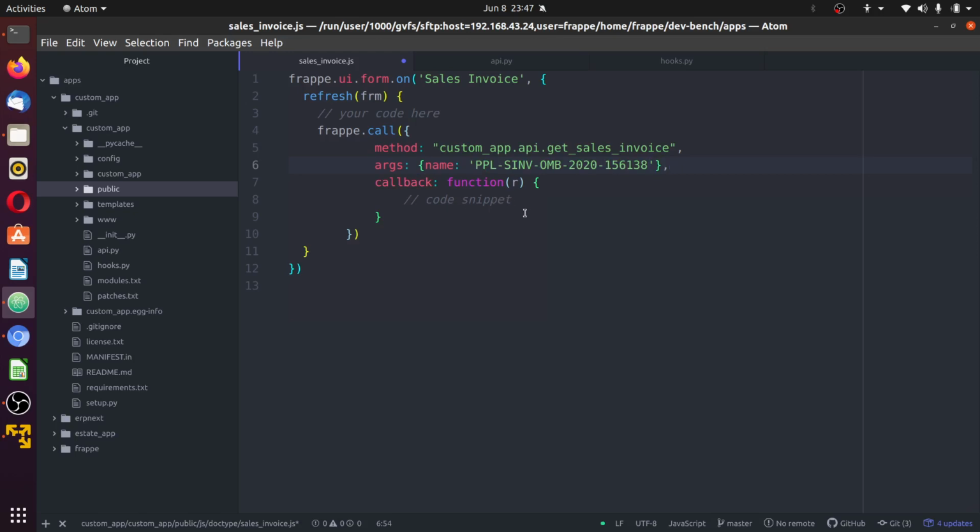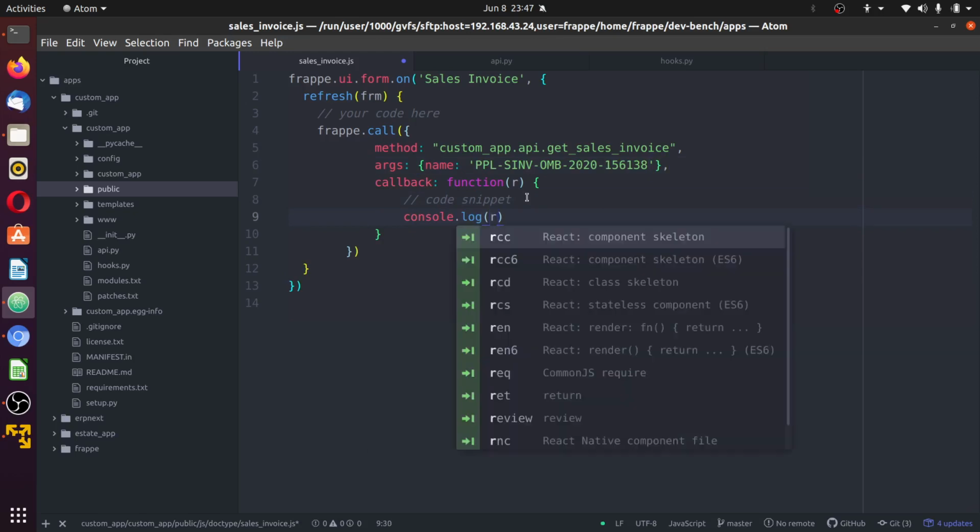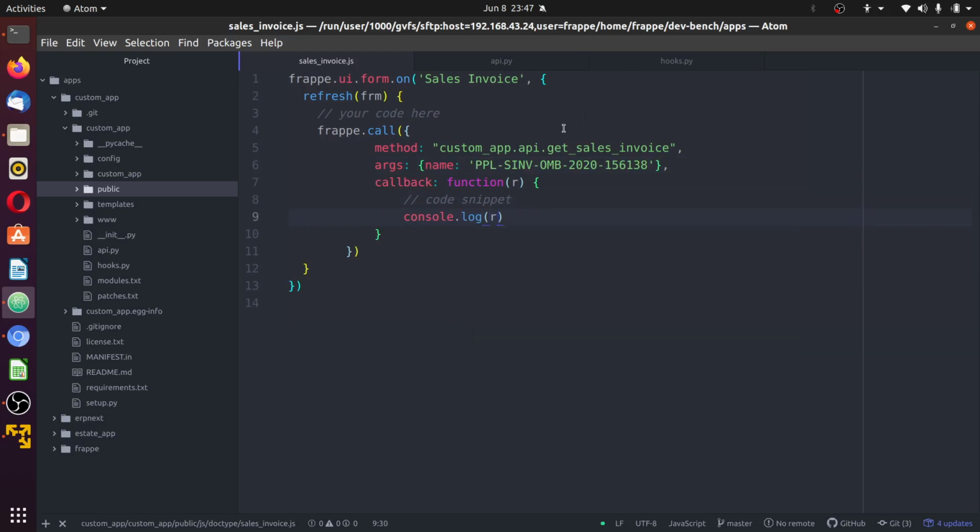This is fine. And console.log whatever was returned. Okay, I'm okay with this for now. All we have to do is call this method and pass this hard-coded document name. Later on, we make it dynamic.